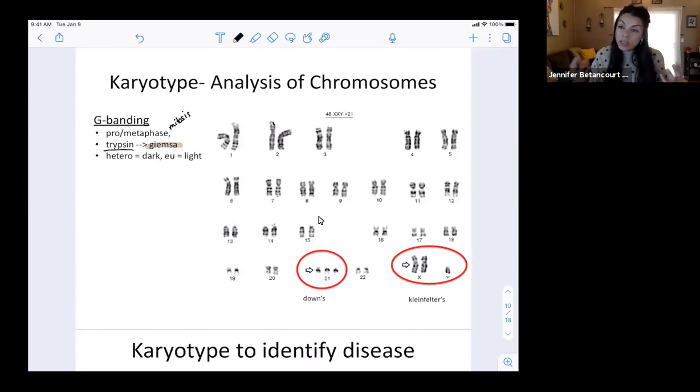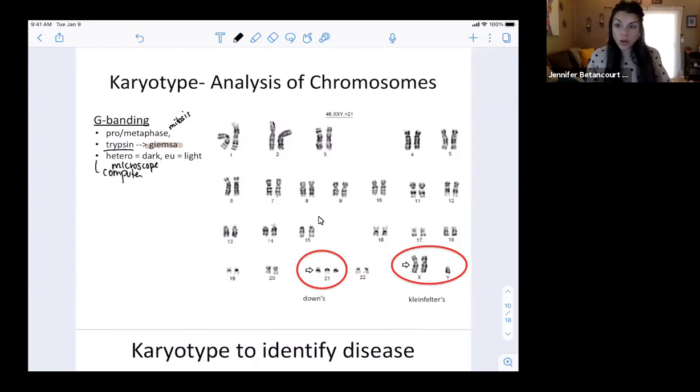After you have treated the cells in trypsin, then you incubate them in a Giemsa stain. It's just like a solution, kind of like Coomassie blue or whatever it is. You pour the stain all over your cells and you just let science happen. Wait. And then the heterochromatin will come out dark, the euchromatin will come out light. And then you can arrange this. So now you have to use a computer after this, where you take a picture of the chromosomes, like you actually use a microscope.